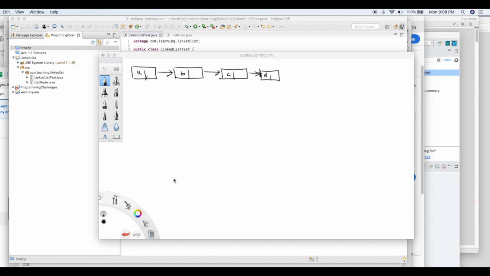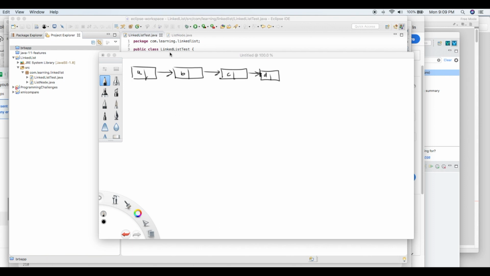Today we are going to be discussing one of the most frequently asked interview questions, also something that you should know as a data structure developer: your ability to delete a node from a singly linked list. In the last class we defined what a linked list is, the structure of a linked list, and a small test case on creation of a linked list. Today we are going to see, if I have to delete a node from a linked list, what is the easiest and the fastest way.